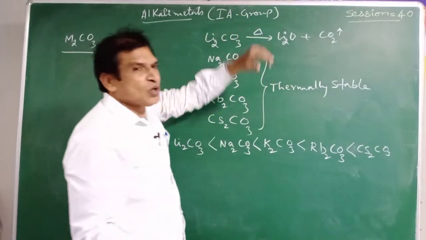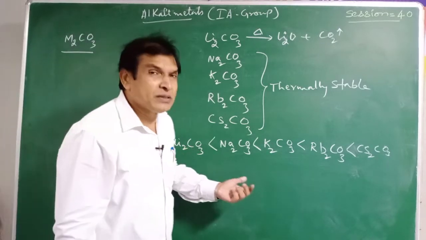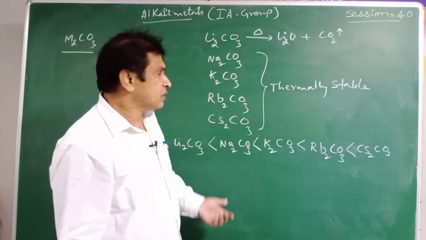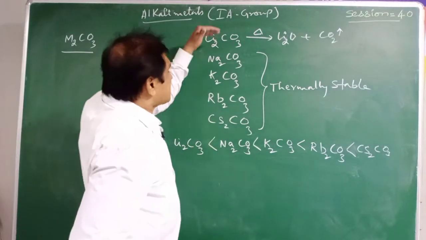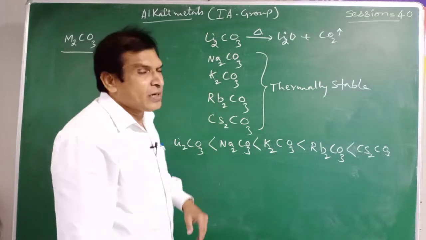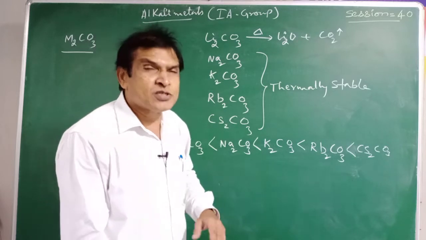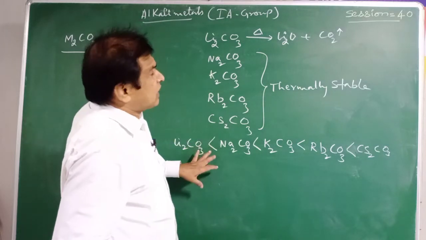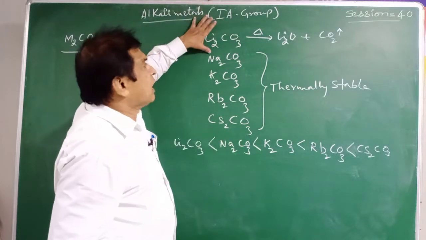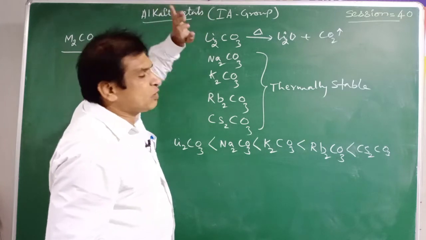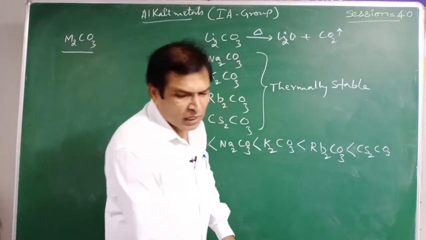So that is the solubility order, and that is nothing but the order of basic strength. Basic strength also increases from top to bottom. Solubility also increases from top to bottom. All these carbonates are solids and thermally stable except lithium carbonate. That is an important point. That is about carbonates.